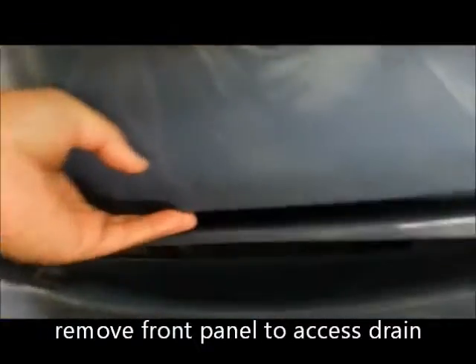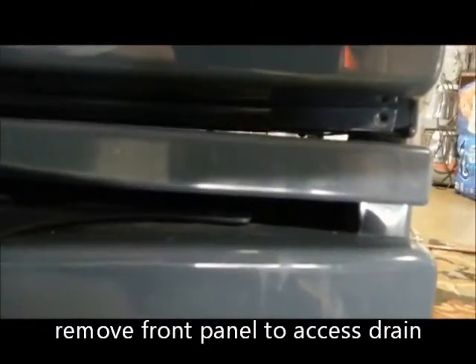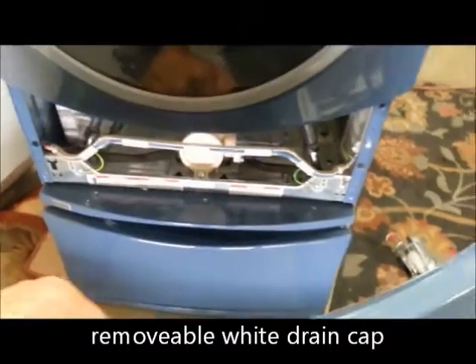I did want to show you the way to take this off. There's a screw there — you can see it center of the screen — another one in the middle here, and there's another one over here. It just drops out like that. When you put it back, set the bottom in, push your top back and then raise it, and then put your screws in.